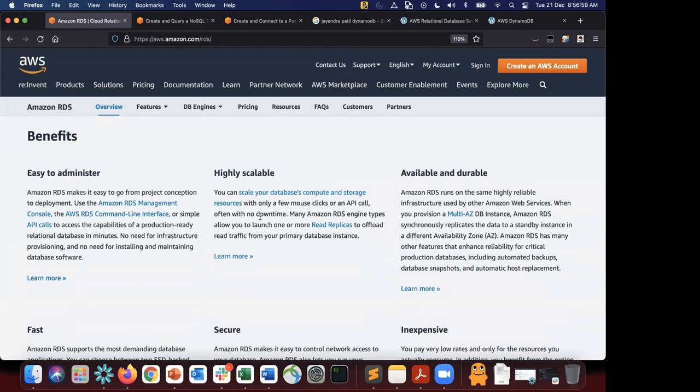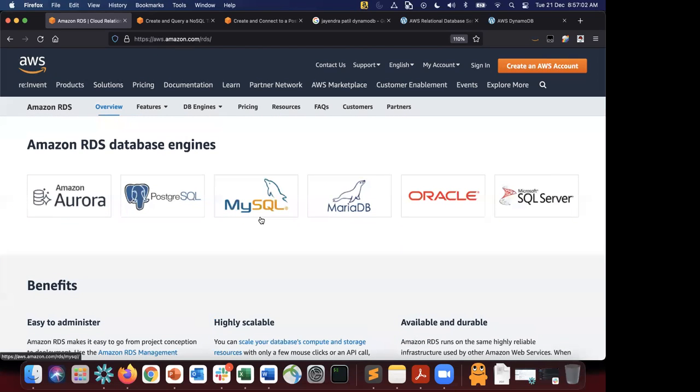And what is the advantage? Advantage is, as I said, you don't have to manage the underlying infrastructure, right? You won't be able to log into that virtual machine, and you don't have to do those traditional housekeeping activities. Usually when enterprises build applications, there is a separate database team, and there will be a bunch of database administrators whose job is to maintain the underlying infrastructure of those databases and keep them healthy all the time, right? That's their job. But in this case, the database administrators need not worry about the underlying infrastructure. That whole thing is taken care of by AWS.